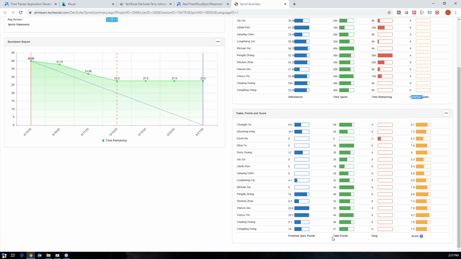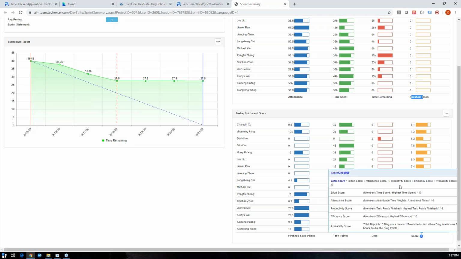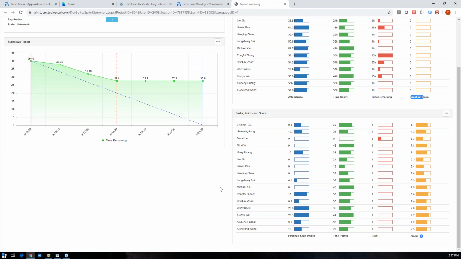The number of finished points, the number of task points that are completed, and then finally, the efficiency would be those points that I mentioned. Together, there's a formula here. If you really are interested in this, you can easily click on the legend and see how we actually auto-calculate. This report I find extremely useful because we can see how the team or the individual is doing overall. Okay, I'm going to speak a little bit about this little ding piece right here.